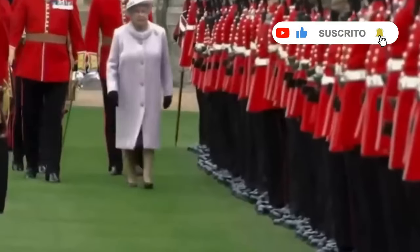In every parade, in every changing of the guard, in every solemn salute, the rich history of a nation that deeply values its traditions is celebrated. Throughout her reign, Elizabeth II was not only the central figure in countless ceremonies, but also an inspiration to those who served her. Her dedication to traditions and her respect for the Royal Guard created a unique bond, strengthening the relationship between the monarchy and those sworn to protect it.